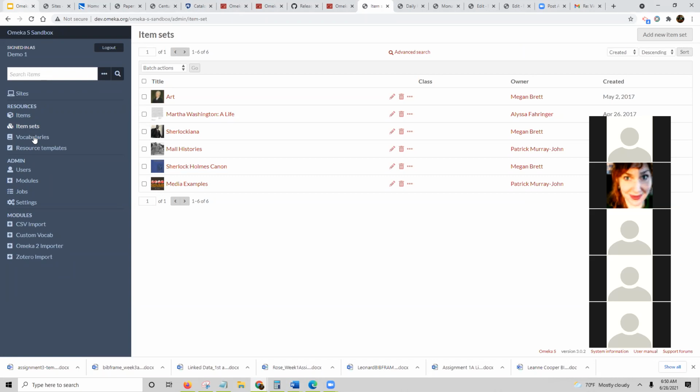And you don't have to pull things from just one item set, you can pull things from multiple item sets and really build that curated experience. You can also provide more contextual information like writing text and other things that accompany what is going on with your page or your exhibit. So those are really the basic features of how a site works on the back end. You have your items, which are your resources, and those are the things that have the metadata description.